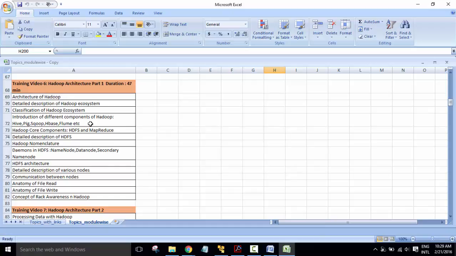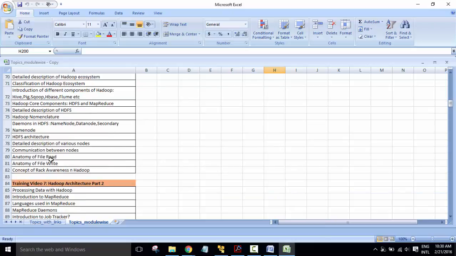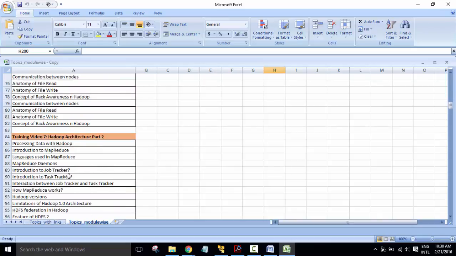There is an introduction of different components of Hadoop: HIVE, PIG, SQOOP, FLUME, HBase, etc. What are the core components of Hadoop, that is HDFS and MapReduce, a detailed description of HDFS, Hadoop nomenclature, what daemons are present in HDFS, and all these. How a file is written to and read from HDFS. The concept of rack awareness, a very important concept in Hadoop.